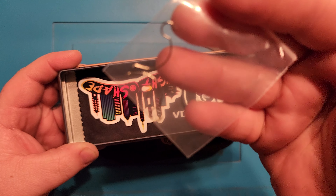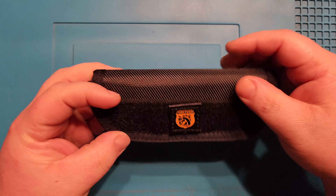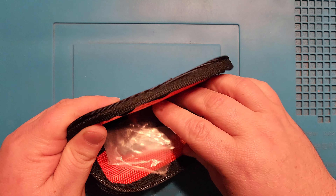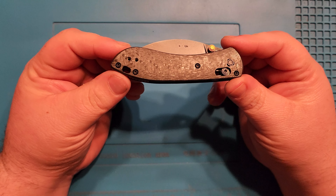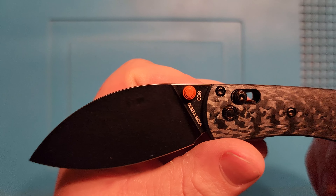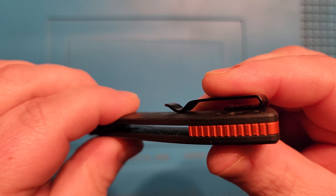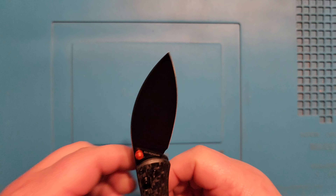Typical box from Vosteed. You do have a sticker, patch, and cloth, but the Mini Nightshade does come with extra sets of Omega Springs in there. You get a new pouch from Vosteed — this one just all in all feels like a better quality pouch. You do get the little patch with the velcro section, the new bright orange insides, carbon fiber with s35vn, and keeping with that orange and black theme, you have the orange backspacer and orange thumb studs.